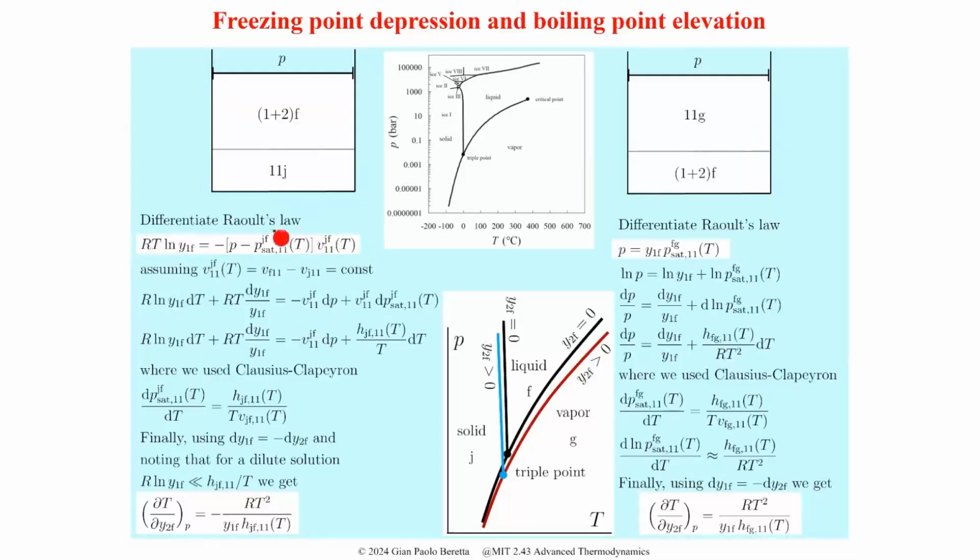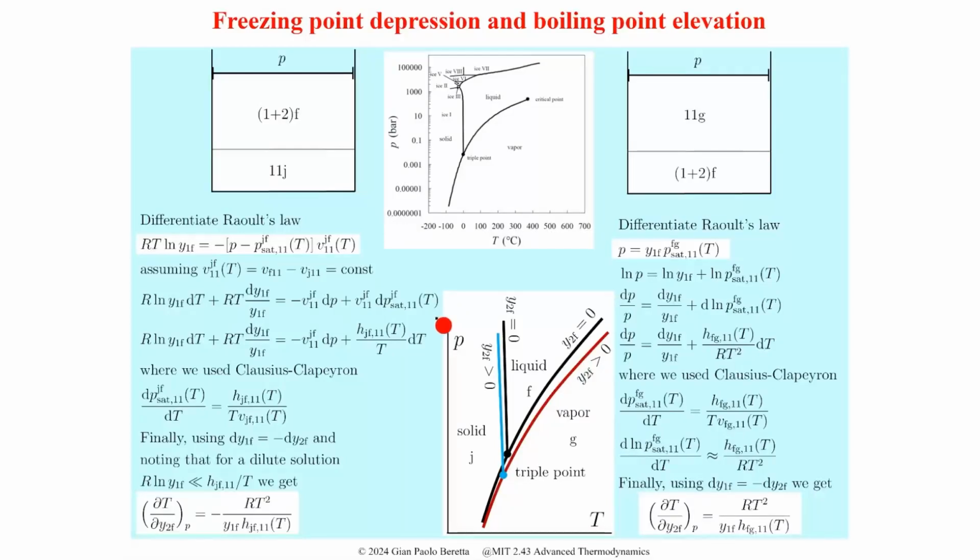Okay, we start from Raoult's law for the specific case. So this is Raoult's law for the liquid-ice case that we have seen a couple of slides ago. And we take the differential of this. And then realize that when we take the differential of P sat, this is the P sat of the pure substance.